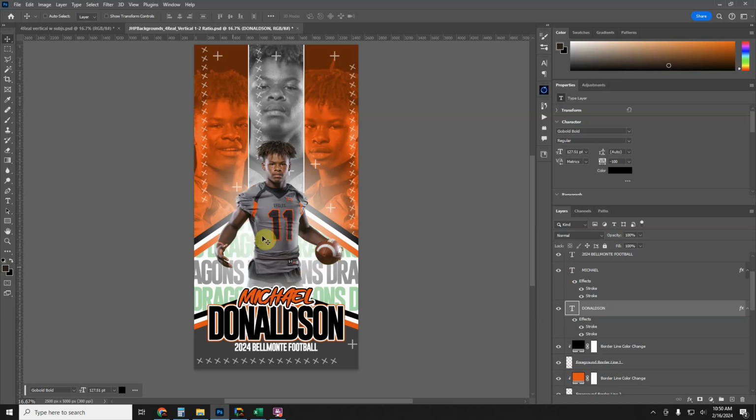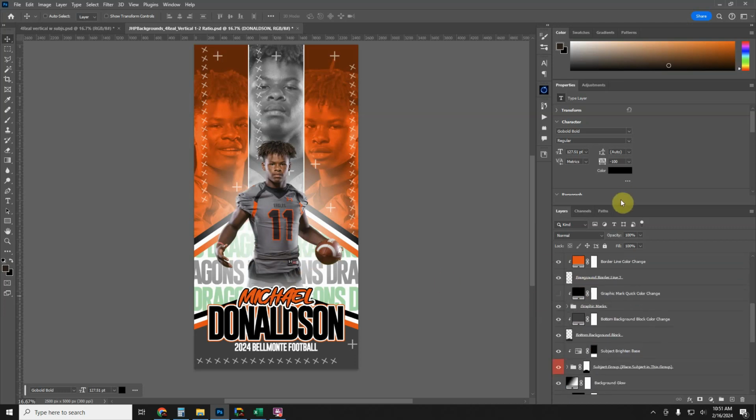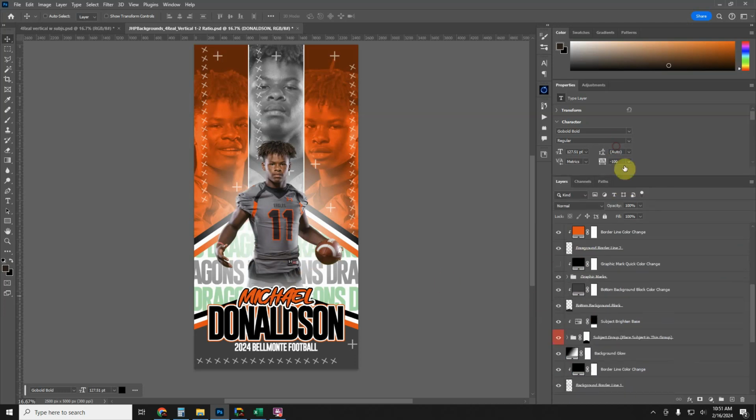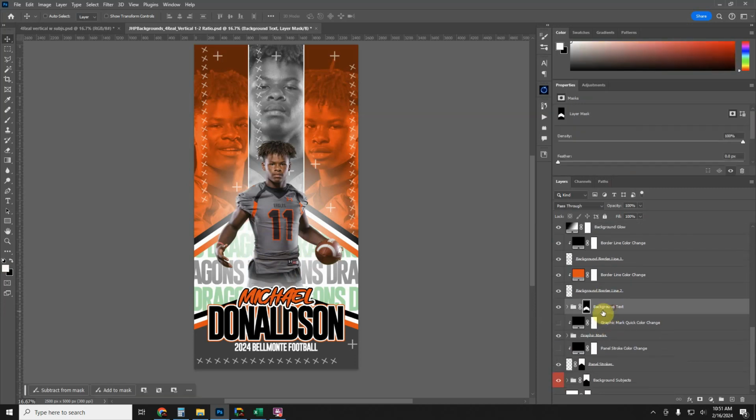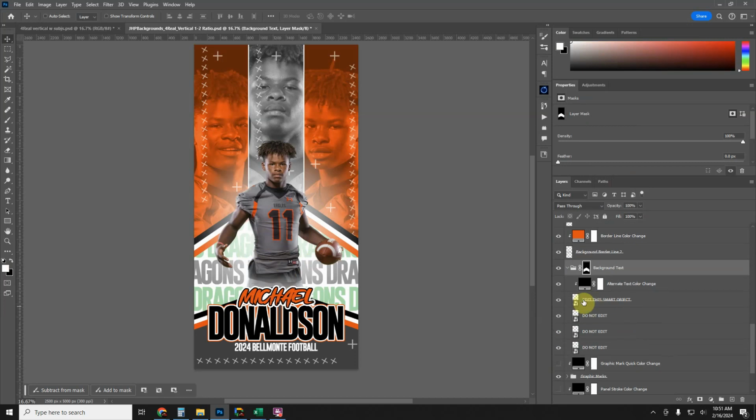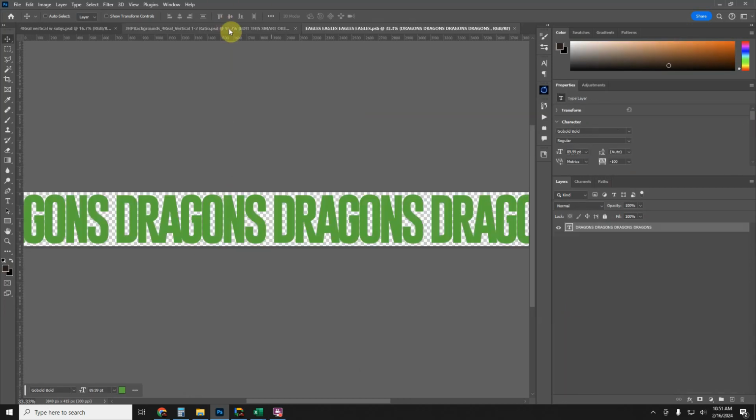Alright, so to change that, this is the smart object we talked about when we looked at our layer stack. So we're going to come all the way down here to our background text. You're going to see all the layers are labeled. I'm going to open this group, and right here where it says edit this smart object, I want to take this layer icon here and double click on it, and it's going to open up a new document window, and it has our text in it, as you can see right here.